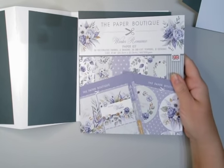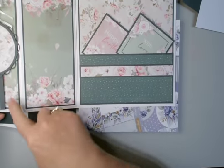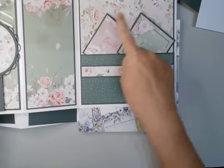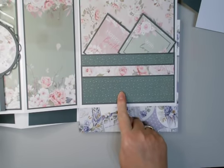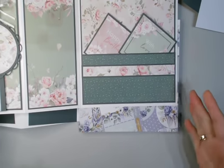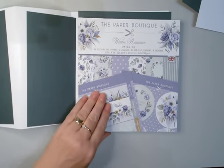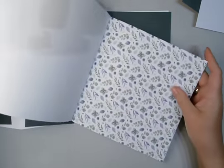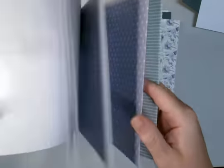So we're going to choose our papers. Now, our papers, if we look at this one, you can see that I've actually used quite a few of the different papers. So I've got 2 of the same here, and then I've got a more floral one at the background, and then a plainer one at the front. So I'm going to go along those lines, but you choose whatever you like, and these will then all look rather different.